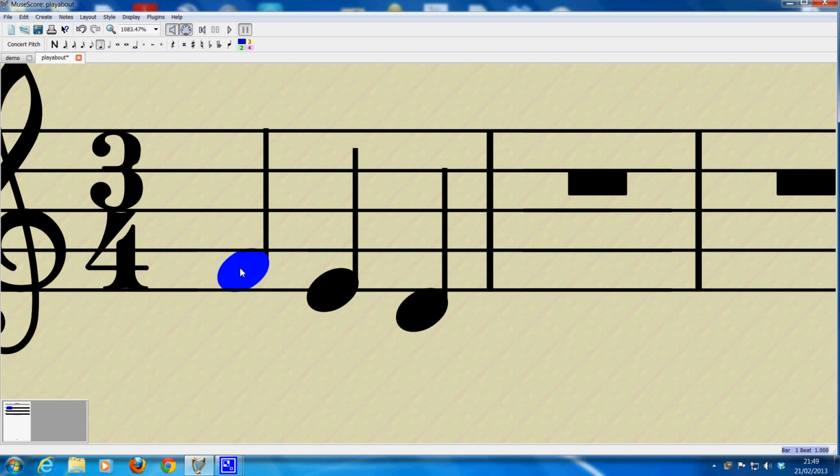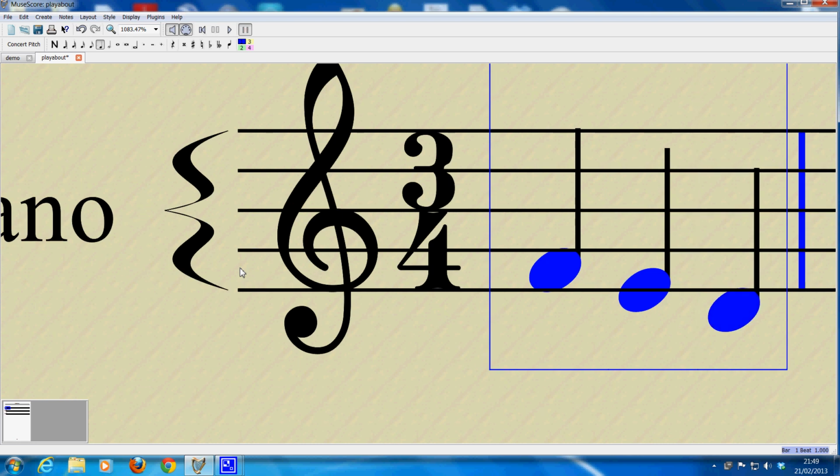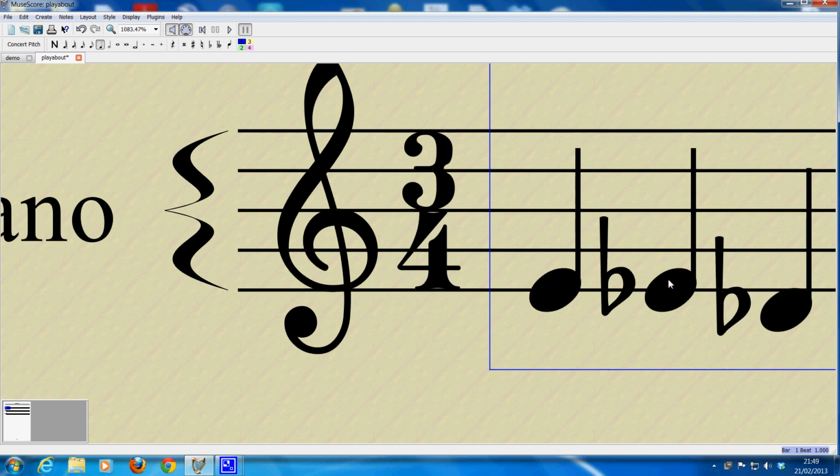Then I just use the cursor keys and click them down 1. Okay, so now you can see they've all gone down 1 unit note, which for the second note is a half tone, so we got a flat. And for the third note is also a half tone, so that's also a flat.